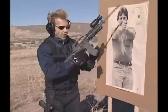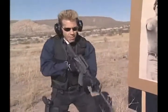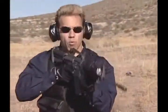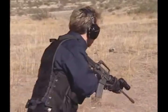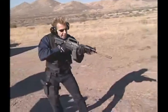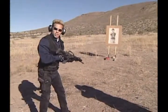And you can see how now, by demonstrating that center line hold, I now make myself much more mobile because I am not tied to looking through the sight. Now this works, and it works very effectively. But sometimes you don't have time for that, especially when you're moving. So if we're moving into a room, I want to be able to just point and shoot. Because as I move, I'm going to bobble. As I bobble, it's going to be hard to look at the sight.